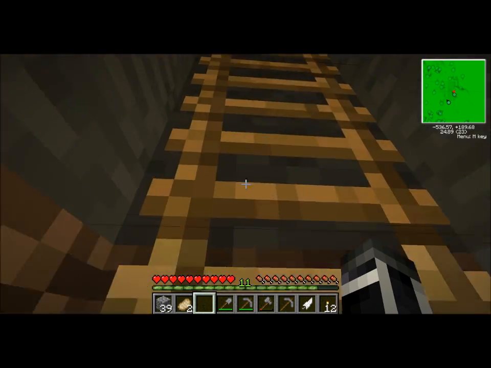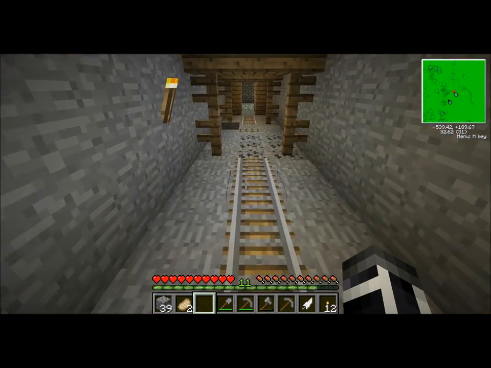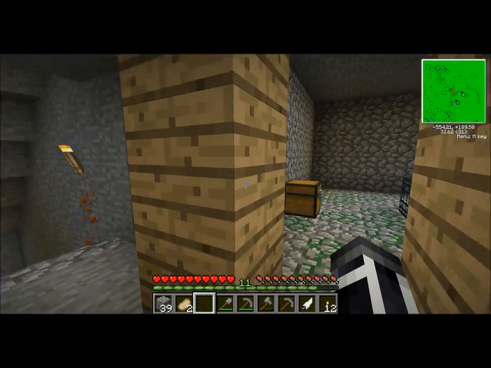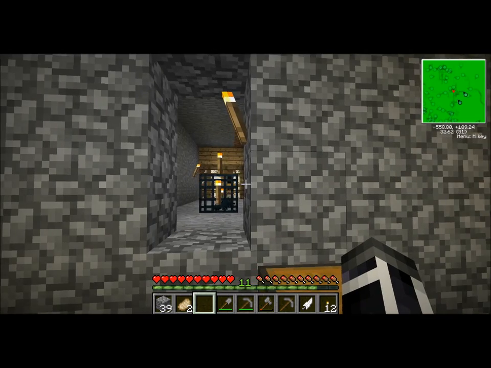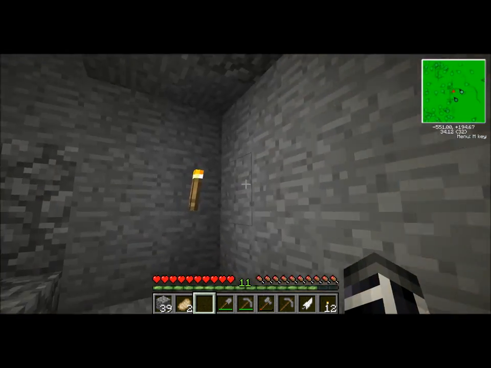There's just caves everywhere in this seed, so that's pretty cool. I haven't done a lot of exploring on this mine shaft, because it goes that way. And that's where the werewolf was at, so I'm not too interested in messing with him.